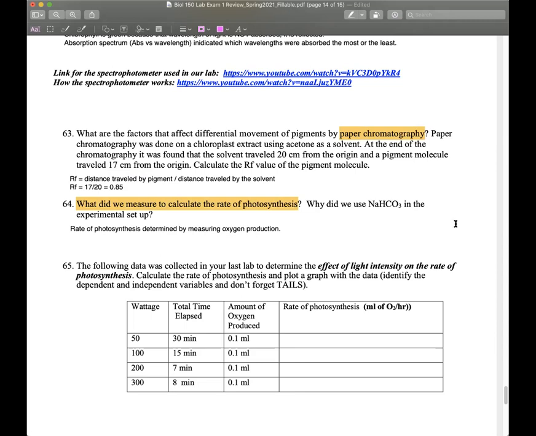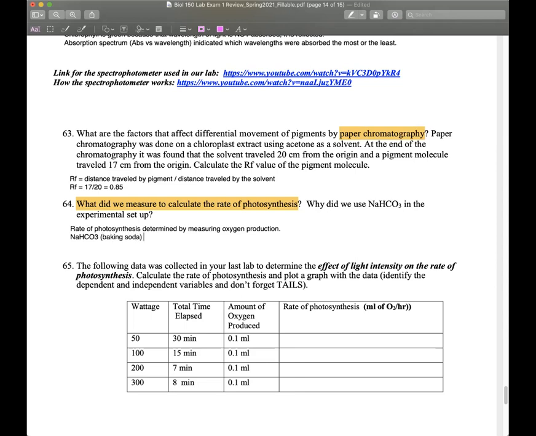And this was the setup where we had the tube, a plant in the tube with a bright light shining on it. And then we were measuring these little oxygen bubbles that were coming up into a pipette. So we used a solution of sodium bicarb in that experimental setup. Why was the water in which that plant was sitting in, why did it have this baking soda or sodium bicarb in it?